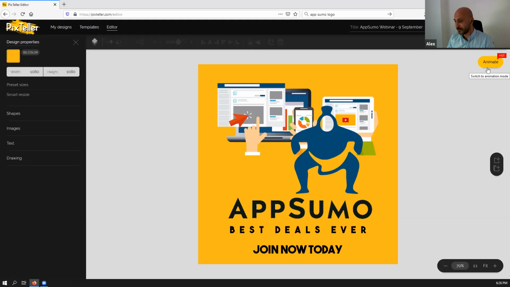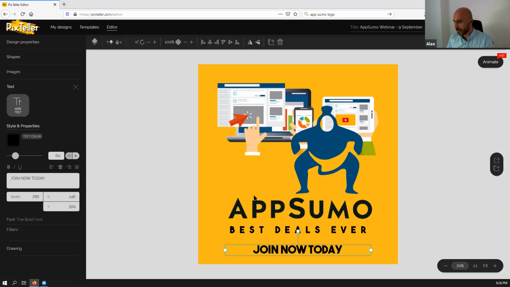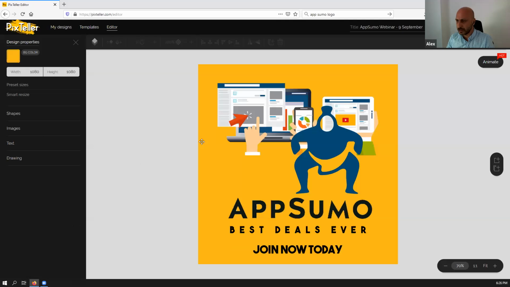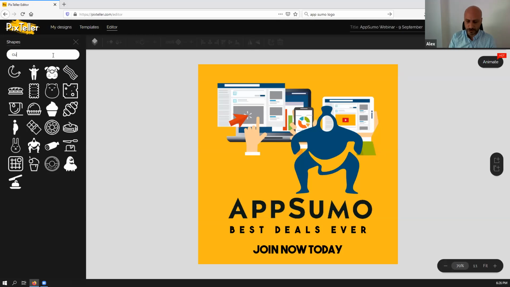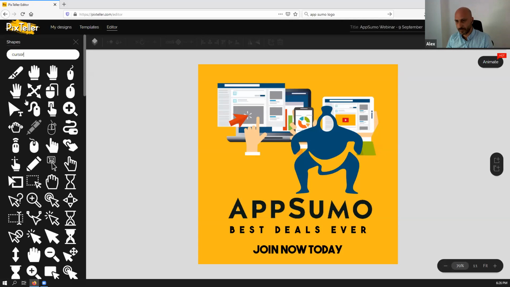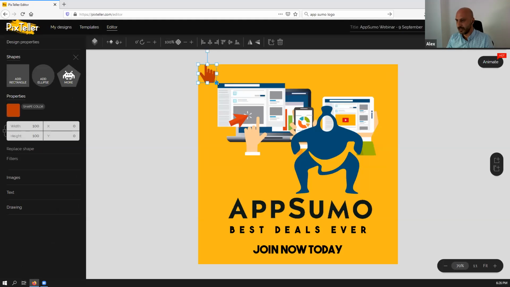Now let's render this. So I don't know. Let's add another shape. I think cursor. Here, let's put this cursor like this.